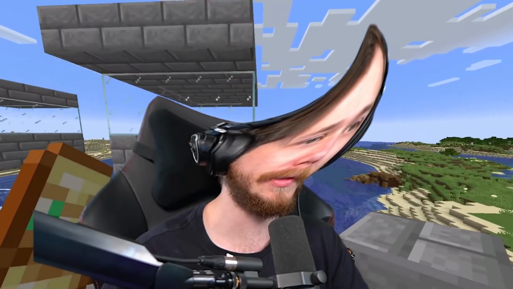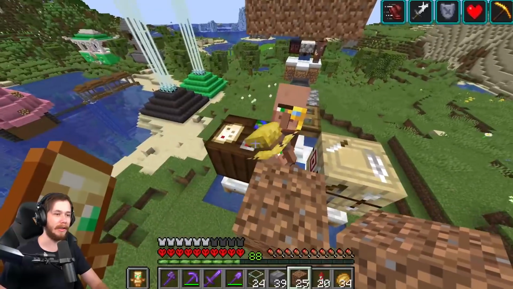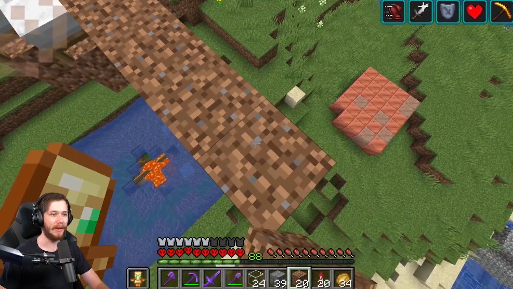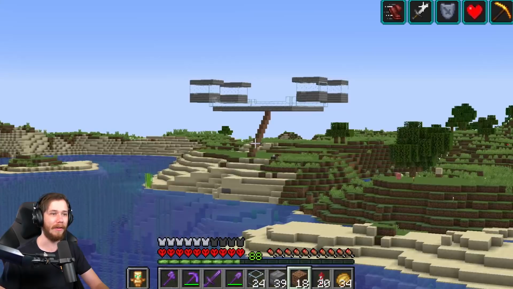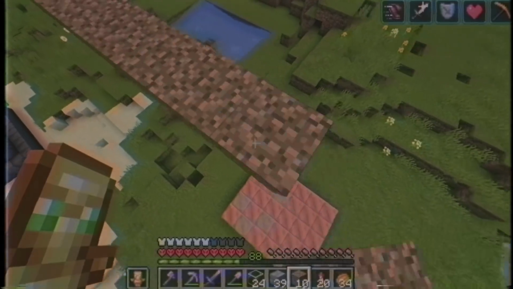You know what happens. And I figured the best way to get villagers in there would be to take the current villagers that are at the iron farm. So let's try this. I'm going to try bridging all the way over to it. This is going to make a huge mess, but it might be worth it.